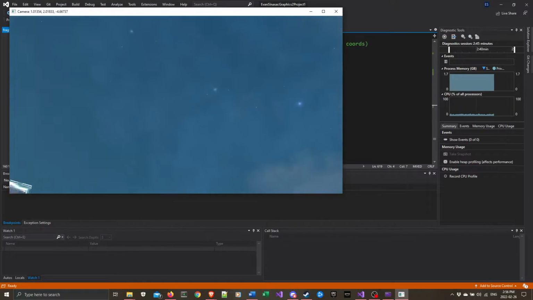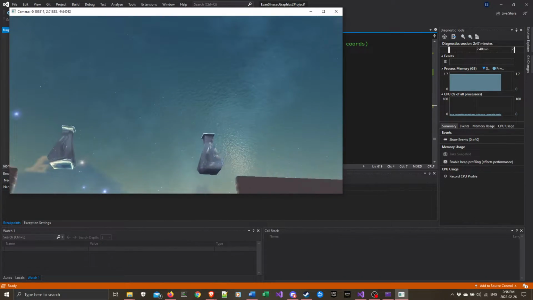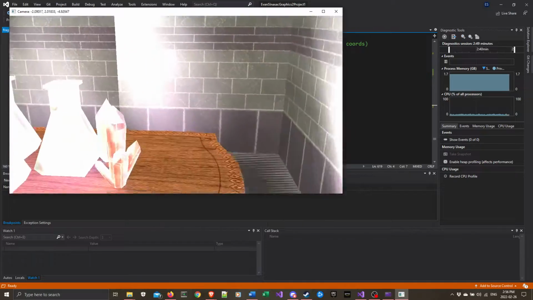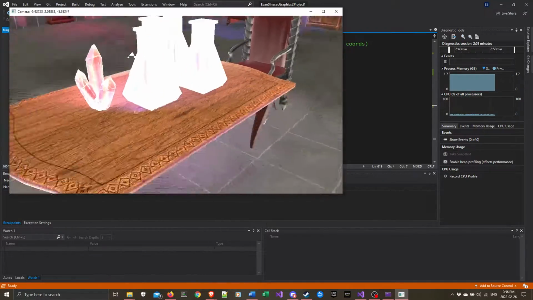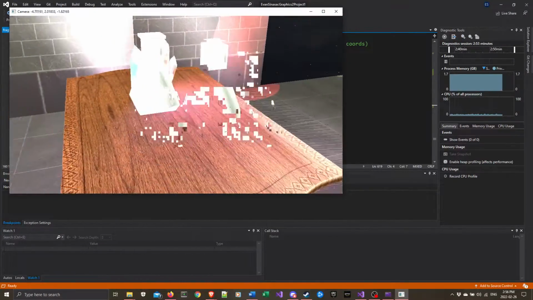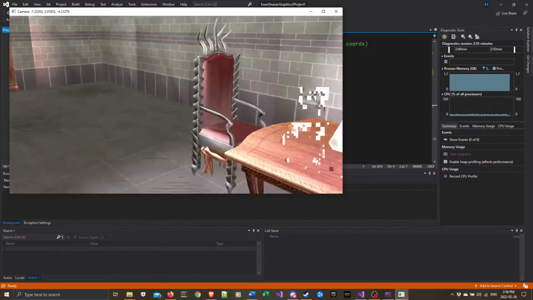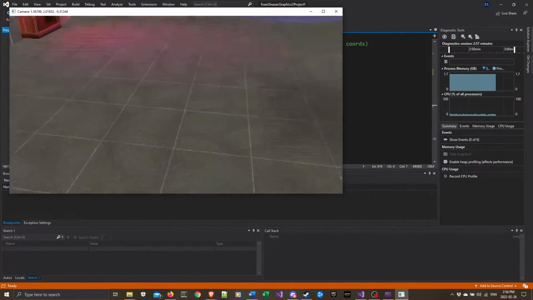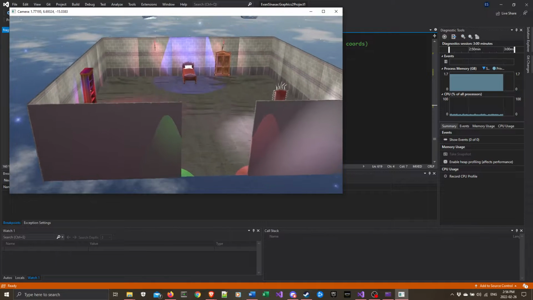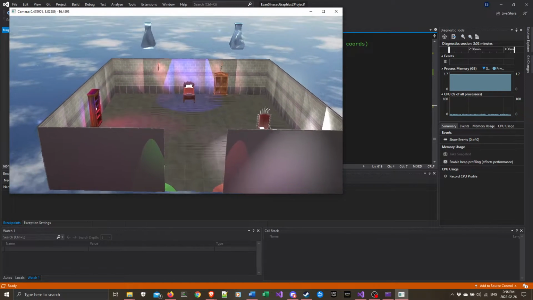Oh, I added a new texture. Or new model. Maybe that's why. Anyways, I think it's the ones with the alpha transparency that are doing that, and the floor a bit, but the floor has always had issues.